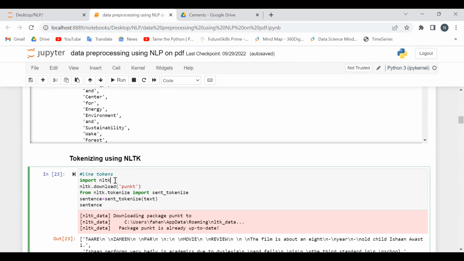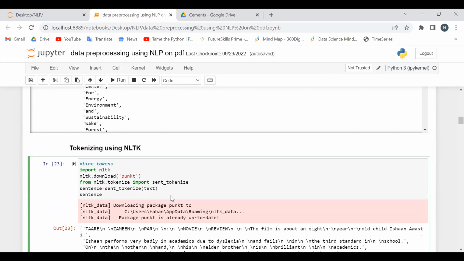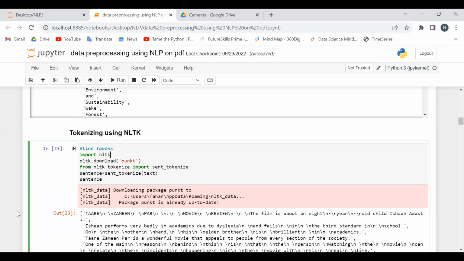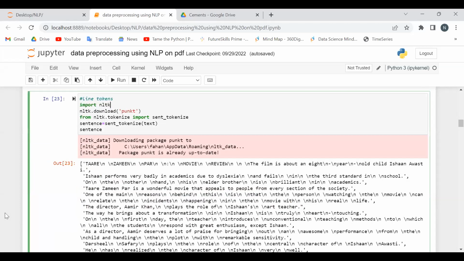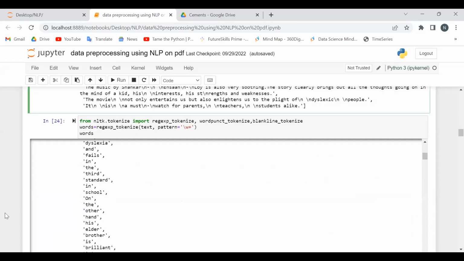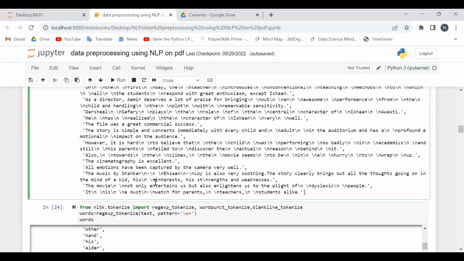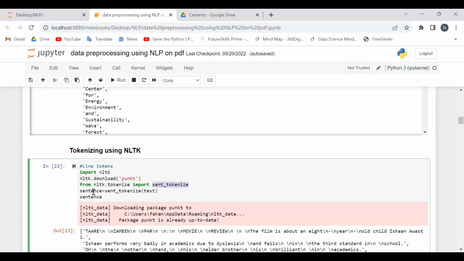From nltk.tokenize, we have sent_tokenize and word_tokenize. So first we are looking into sent_tokenize. So sentence is equal to sent_tokenize of the text.